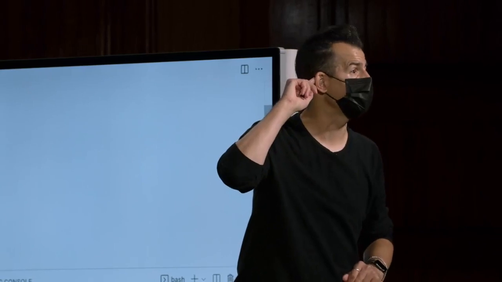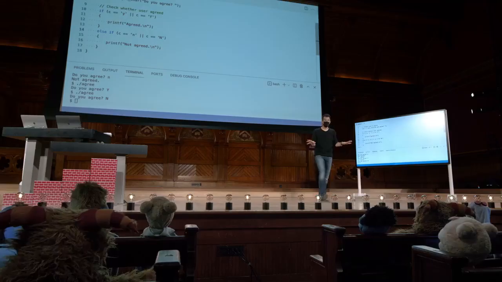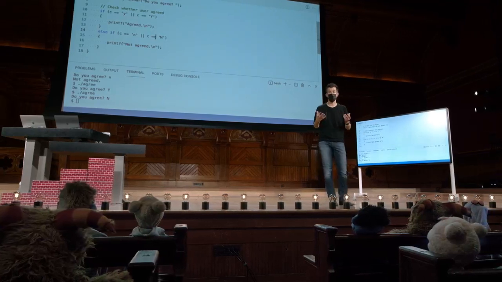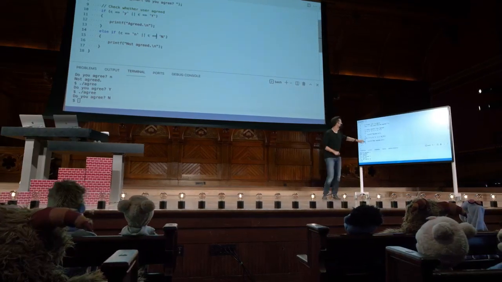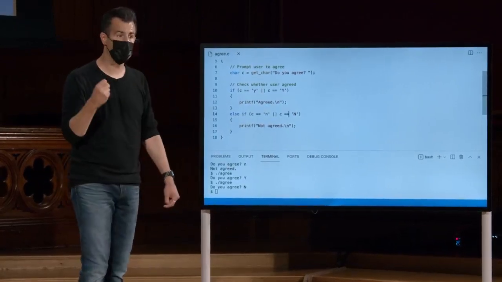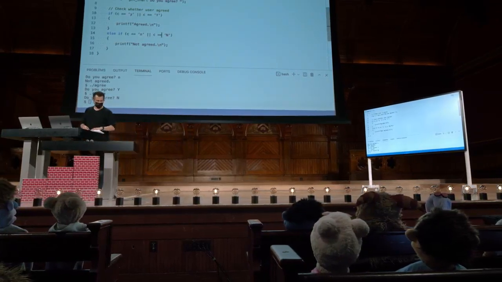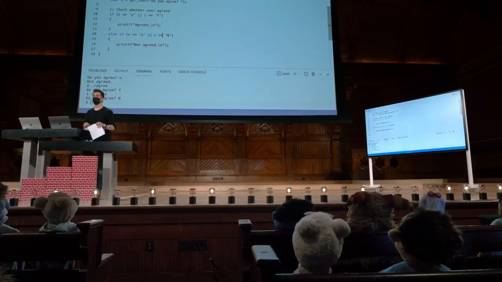Correct. String is double quotes for multiple characters, or even one technically, but yes, and single quotes for single characters. Because my data type is different, I chose the simple route of just using a single char. In fact, this program won't work with YES or NO. That's not supported at the moment. More on that another time. I had to use single quotes because that's how C does it. If you're dealing with single characters, aka chars, use single quotes. If it's a string, even if it's one single character in a string, as though you're starting to write out a longer word or sentence, that would be double quotes. And we'll see why this is before long, too. But again, just things to keep in mind whenever writing code in this particular language.